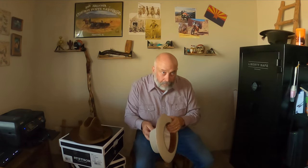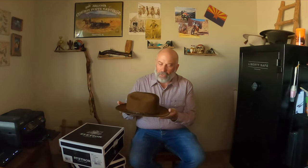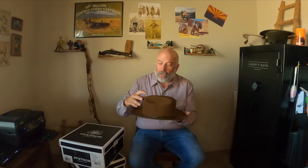I ordered this direct from Stetson. It took about three days to process and ship, and I noticed it came from an outfitter in Colorado, not directly from Stetson — which was a little odd. I don't know if they're holding inventory at different locations. Stetson has been having a lot of trouble stocking hats, so you may need to get on a waiting list, but it will eventually get to you.